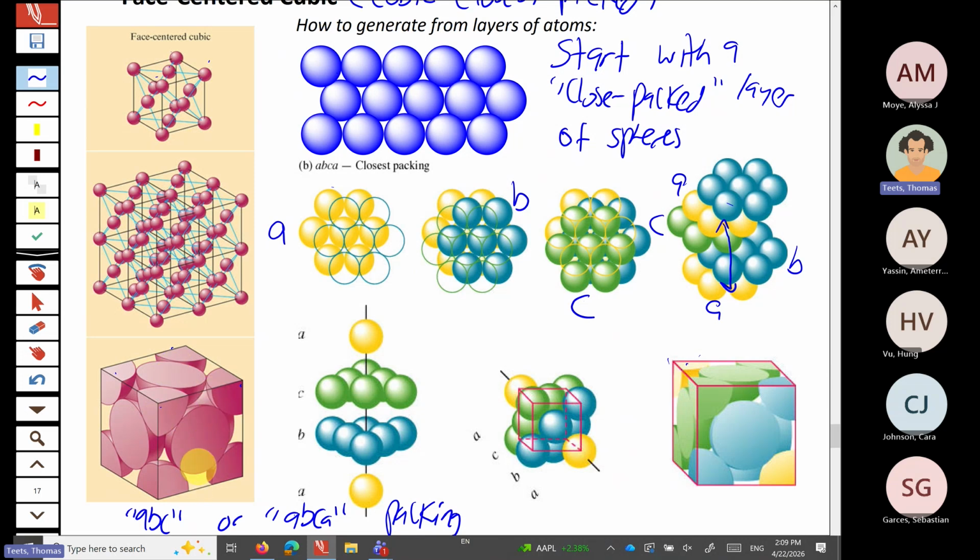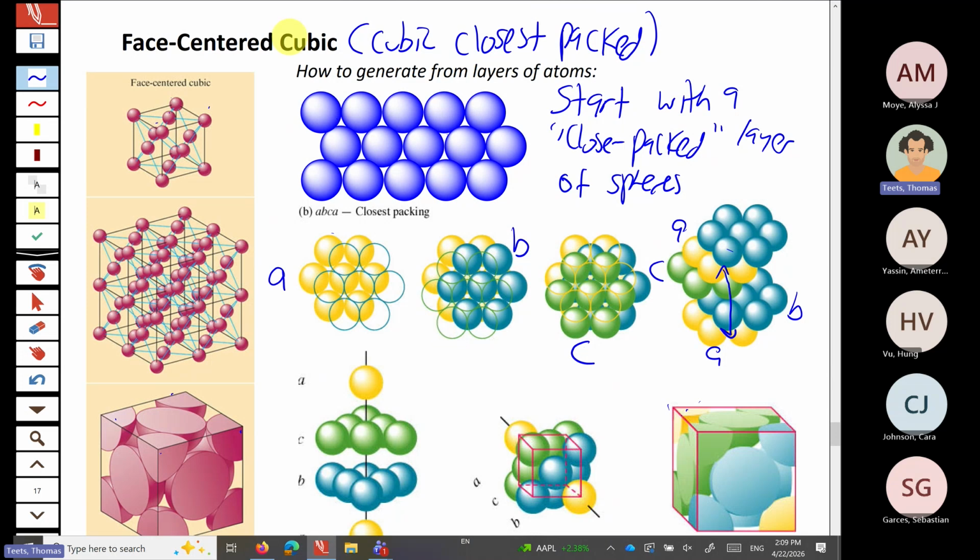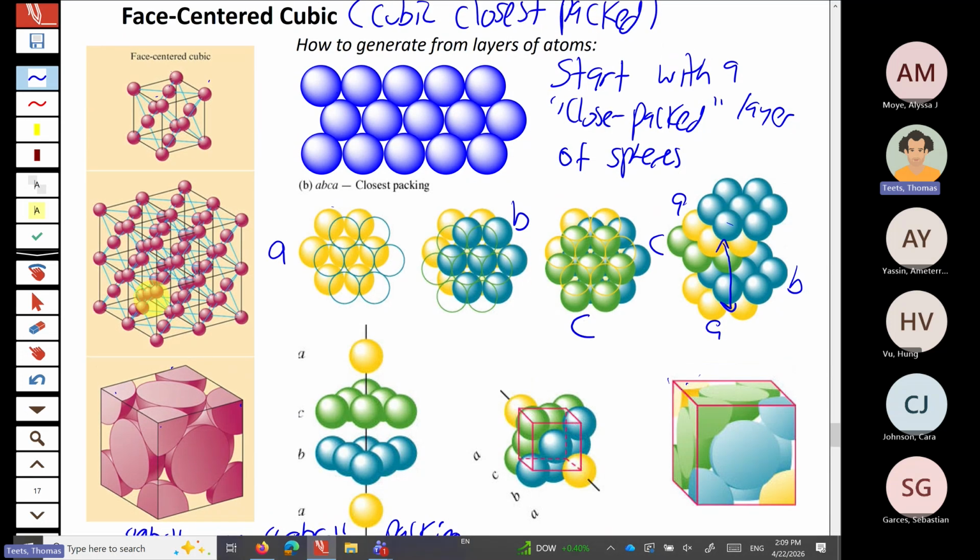So there's 6 faces in a cube. Each of them has an atom directly in the center of that face in the face-centered cubic structure. I mean, the name kind of gives it away, I suppose, but that's what results in it. You should be aware of this ABC packing as a way to describe it. If you don't fully visualize the relationship, that's okay. It's hard to do. But once you get to this cubic structure, you should be able to describe it well with one atom in each corner, one atom on each face.